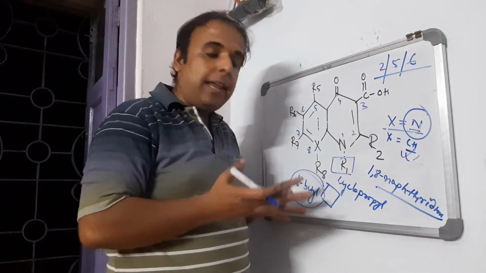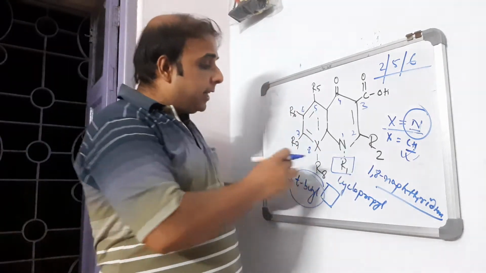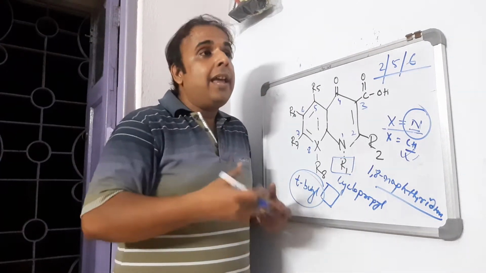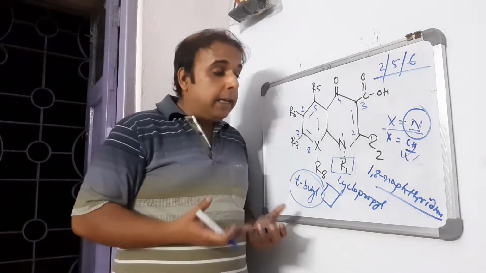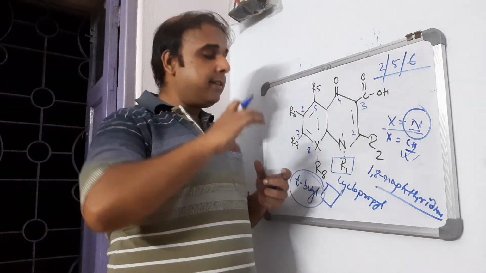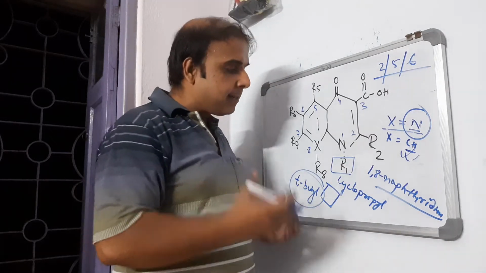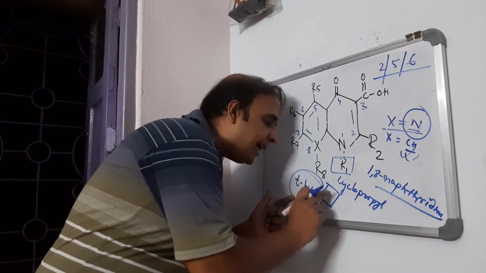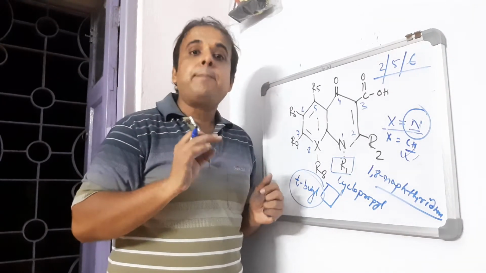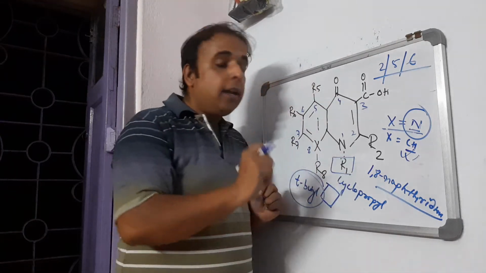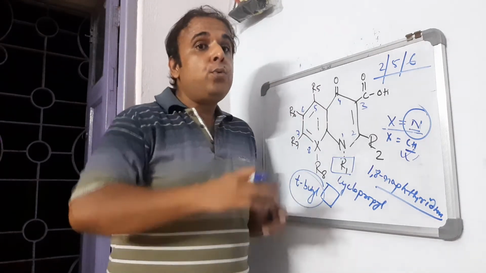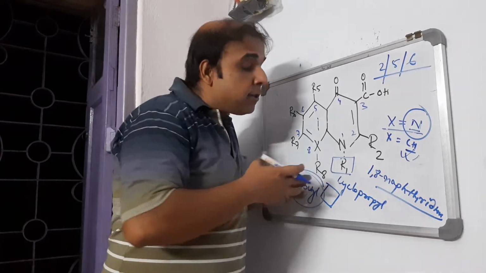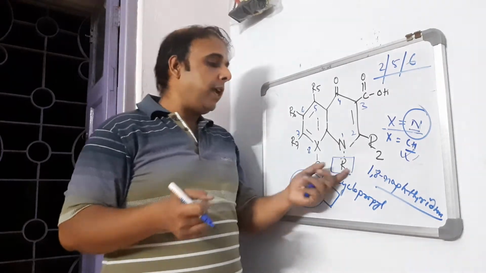As I said at the initial level, this is an area which is quite often targeted. Apparently it seems that substitution leads to an increase in anaerobic or gram positive affinity, but it's not like that. There is an order of these substituents. Potency level also increases, because you cannot find similar potency between tertiary butyl and cyclobutyl. There is a difference in the potency level, which indicates that this area is targeted not only to widen the spectrum, but also to raise the potency level. Okay, so we are done with this.